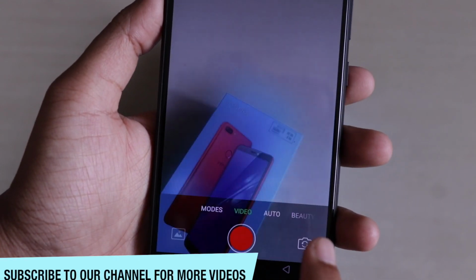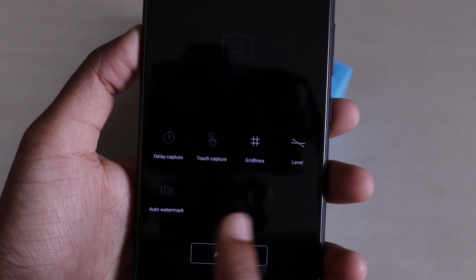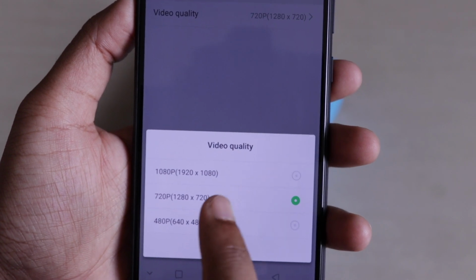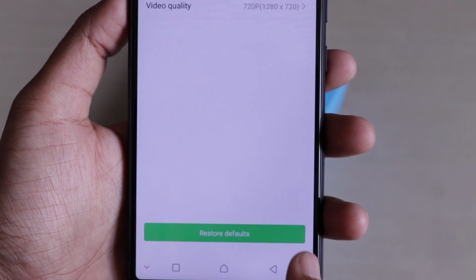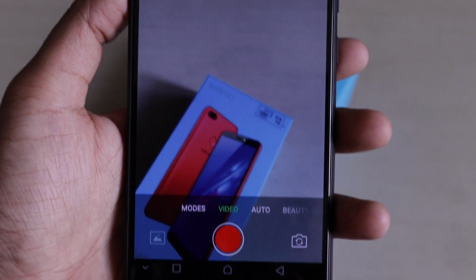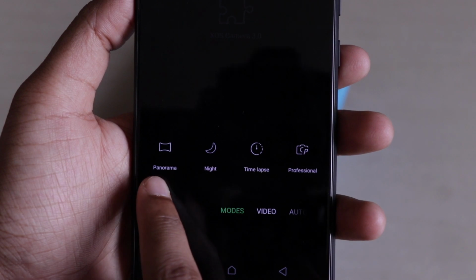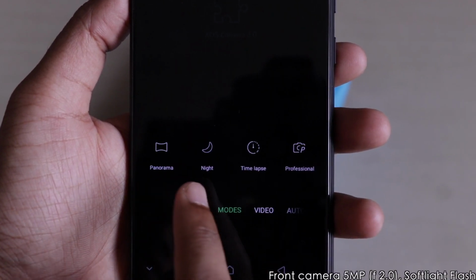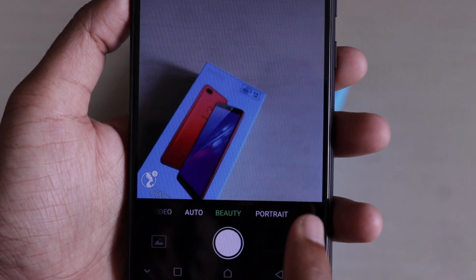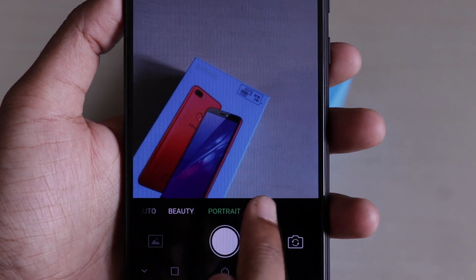As far as the modes are concerned, it comes with pretty good modes. There are modes like video, auto, beautification. In the video section, you can check out the maximum video quality. It can record only up to full HD. There is full HD, SD, and a normal SD video quality that you can record. We will also check some of the modes that are preloaded. Starting with the first option, which is called modes here, the modes give you options like panorama, night mode, time lapse, and professional. You can play around with that. Now there is a video mode and an auto mode. In auto mode, it will take everything perfectly according to the light and the situation. There is a beauty mode, and there is a portrait mode given in the smartphone.